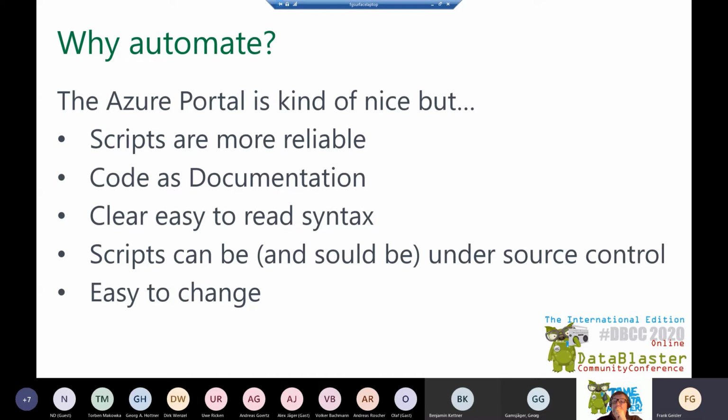But there are some shortcomings. First of all, scripts are more reliable than the portal, because if you have a script, then everything you would like to configure in your solution is part of the script.